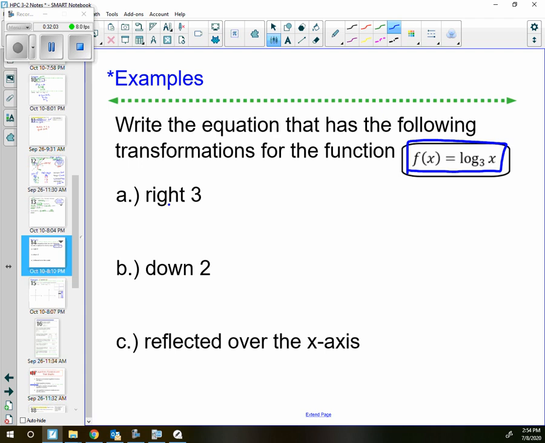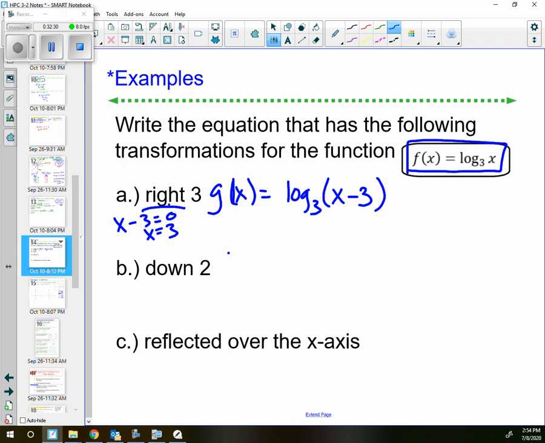It needs to be in with the x. Our x is the argument on the inside there. So this would be, I'll make up one, g of x. We'll pick different function names here. Log base 3 of, notice what I'm doing, parentheses, so important. It has to be in with the argument. If I want to go to the right, that means x minus 3, because remember, if I'm going to the right, I'm seeing how far I am away from 0, right 3, positive 3, x minus 3. Super critical that you have the parentheses in there.